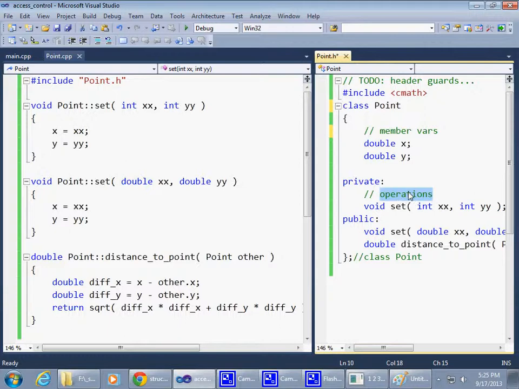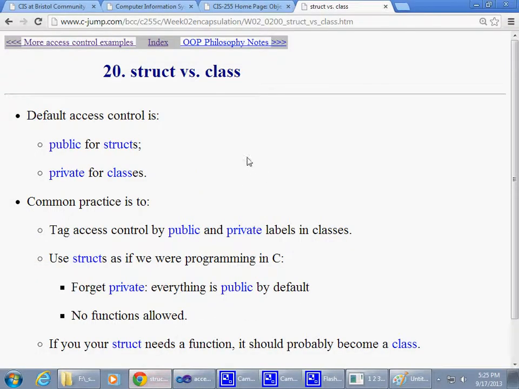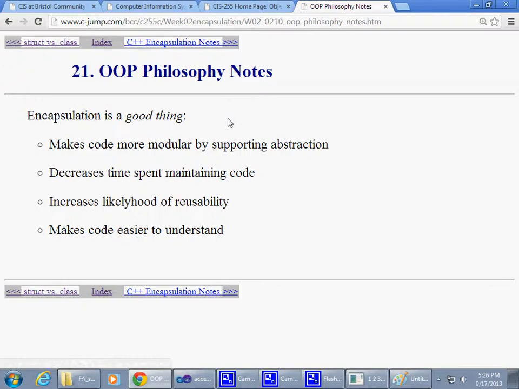Therefore, C++ programmers say, listen, structs are fine, we will use them if we have to deal with structs that have only public data members, just structures of data. As soon as you have some intelligent work done through operations, let's use class, and that's just the way it is. So moving on, there is some discussion here, and then some object-oriented programming philosophy notes here.